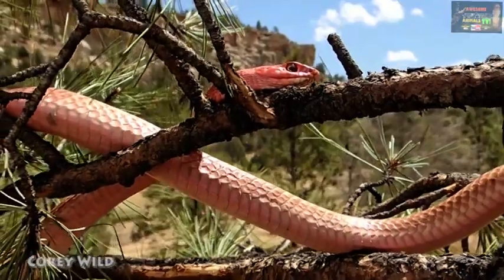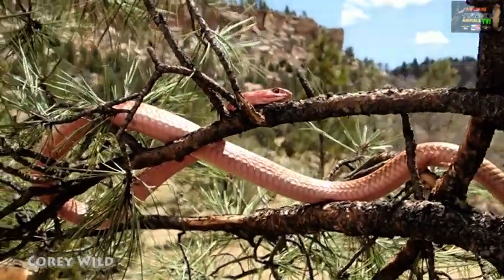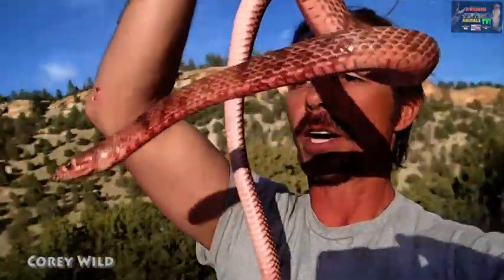And it's just amazing coming to these new places and finding these awesome new species. One of their defenses is they can excrete a musky smell, which is a little on the nose, a bit like tree snakes do. But have a look at that beautiful red-pink coloration there. Hey buddy, so what we're going to do is we'll take this guy and we'll head over to this spot.